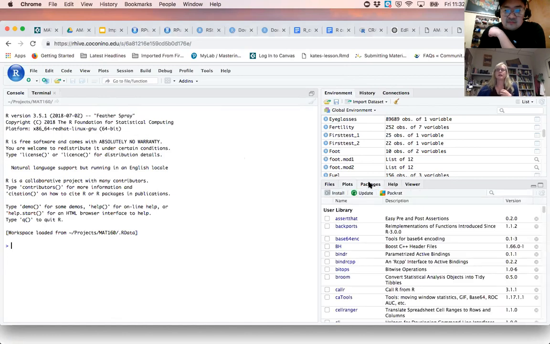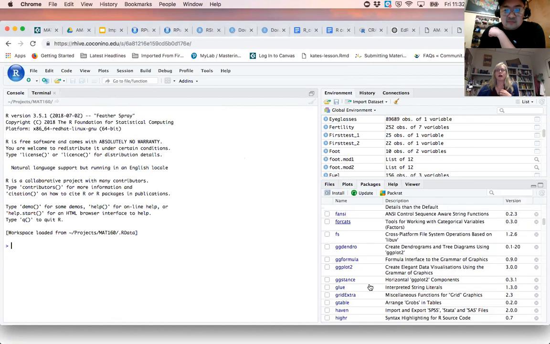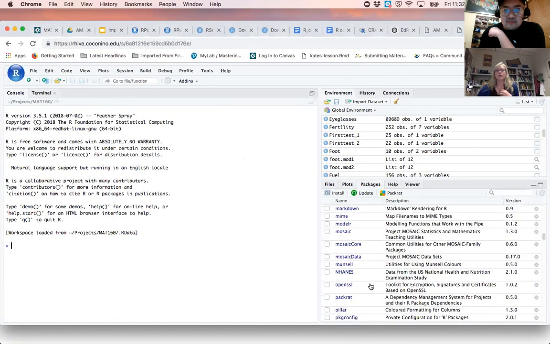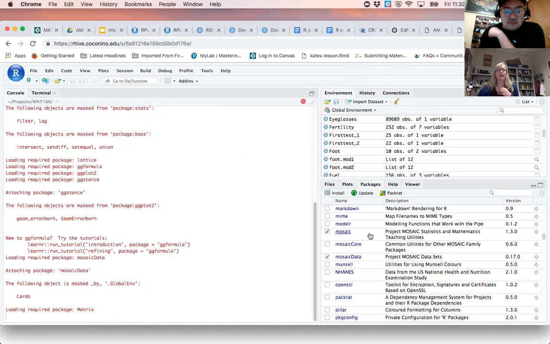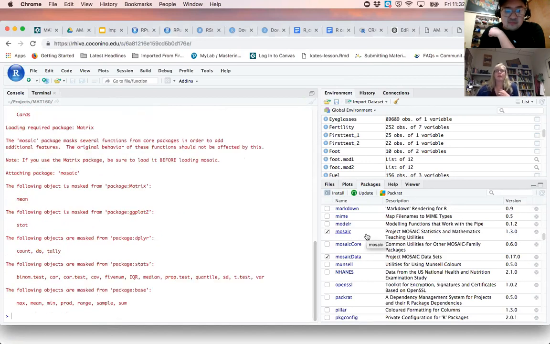I can click on this and it shows what packages I can load into my R. Right now I don't have any loaded, but I can load one, and I can just click on it to say, hey, load it. Whereas before I would have to do a command in the R console to create this. So it makes it a little bit easier. And also bringing in data sets is much easier in RStudio than it is in R.